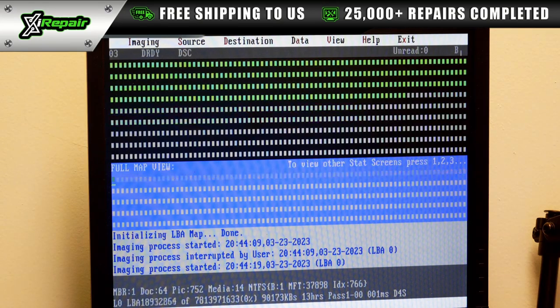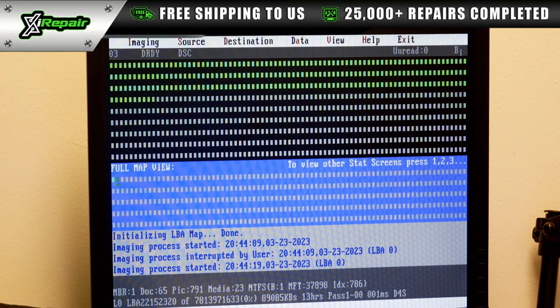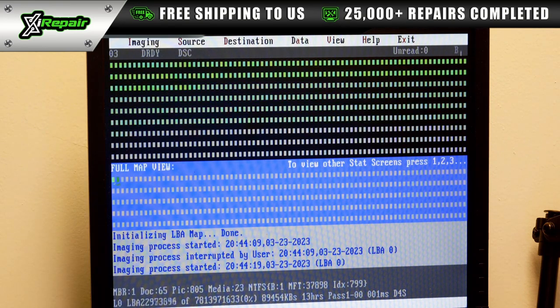So as we can see here, the DeepSpar imaging data recovery system is imaging the device block by block, sector by sector, and so far we haven't had any bad blocks. As you can see in the bottom right-hand corner, this is the time that it's going to take for this system to run. A lot of times, especially when these drives are not in good condition and have already had issues, the time it takes to image is going to be a lot slower.